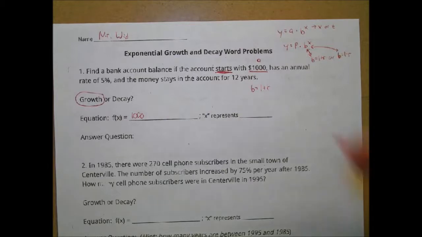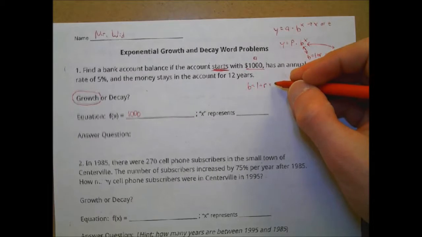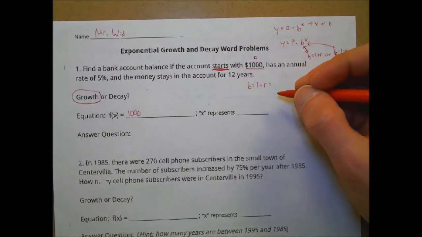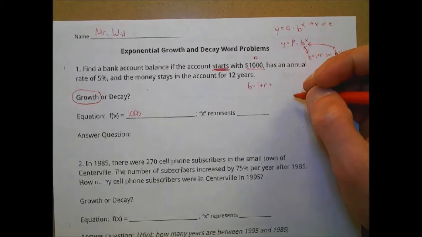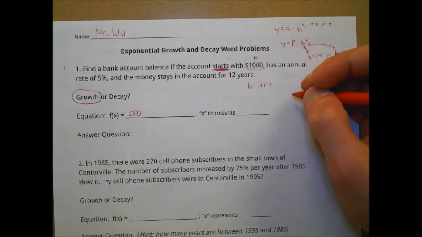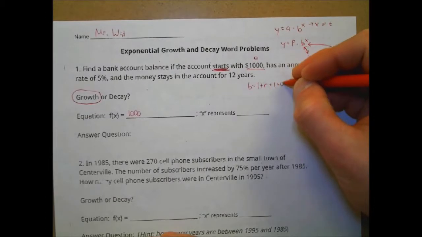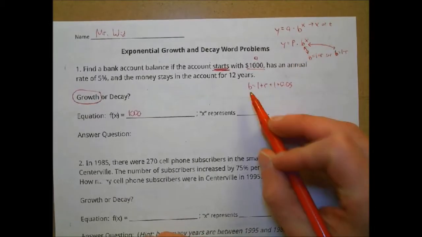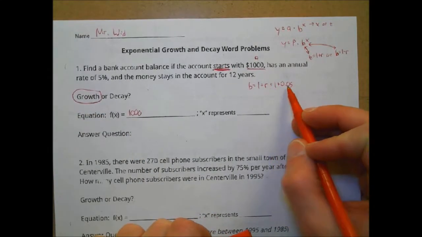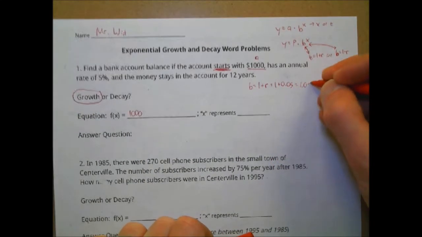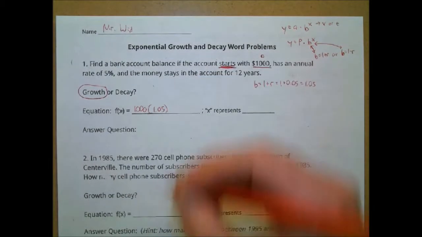0.05. You must be very careful with that because the temptation is for students to say, Mr. Whitmire, 5%, easy. It's 0.5. But 0.5 is not 5%. 0.5 is what percent? 50. So please be careful. It's 1 plus 0.05 here. So b is 1 plus r, because again, we're growing, so we're adding our r. 1 plus 0.05, which is 1.05. So that's going to go there in parentheses, and then to the x.